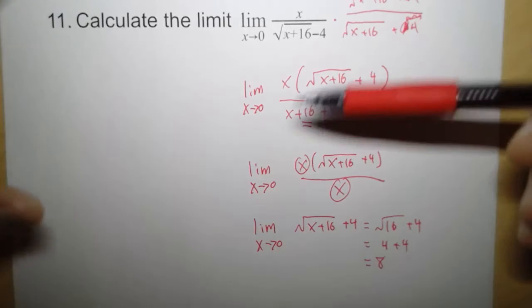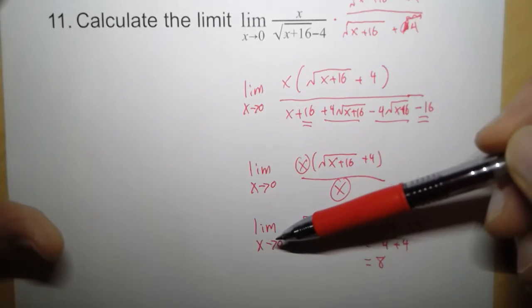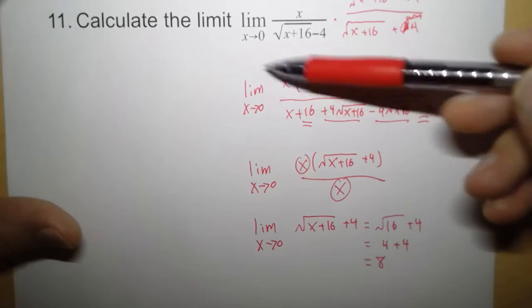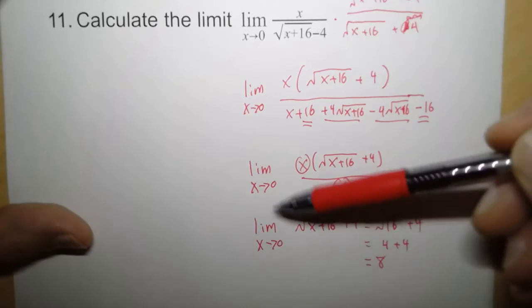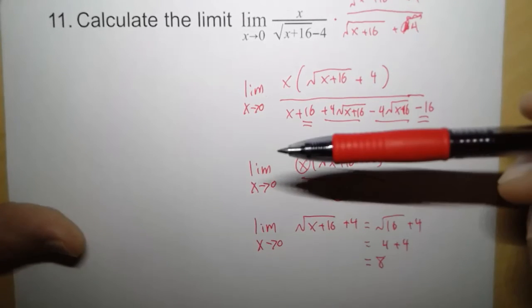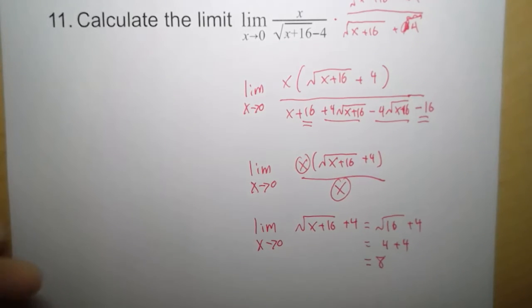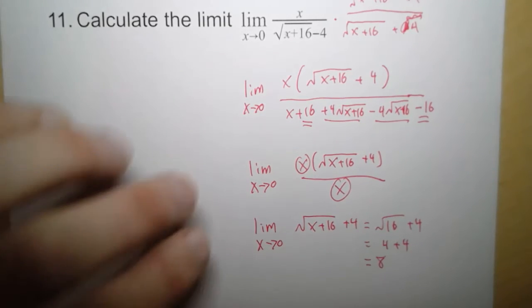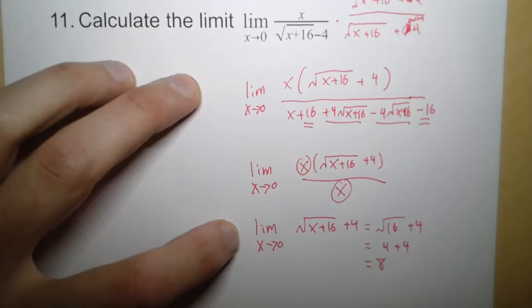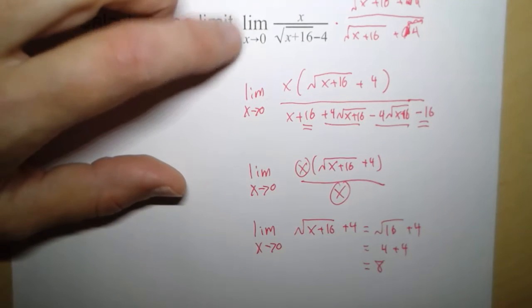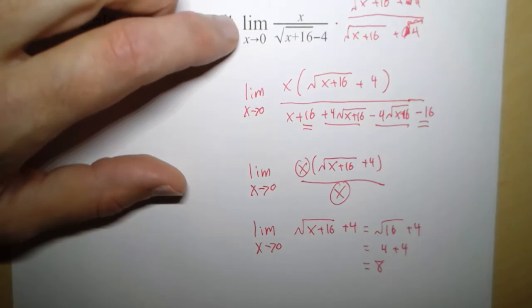Keep in mind that you keep the limit expression, keep the limit part as part of your expression until you actually plug in whatever it is you're plugging in. So you don't want to write that separately. And a lot of teachers are very particular about that to make sure that this is part of it. Because again, we're not finding what it is at 0, but what it is when it approaches 0.